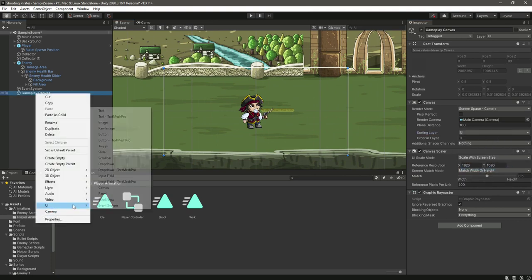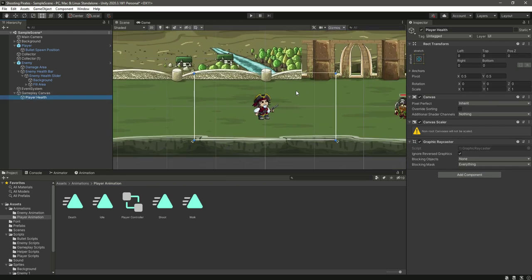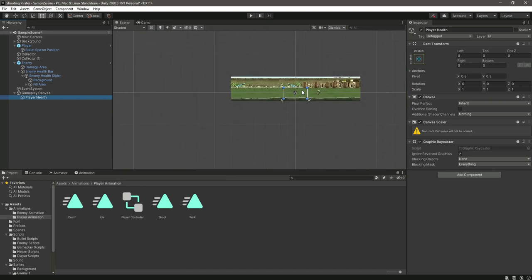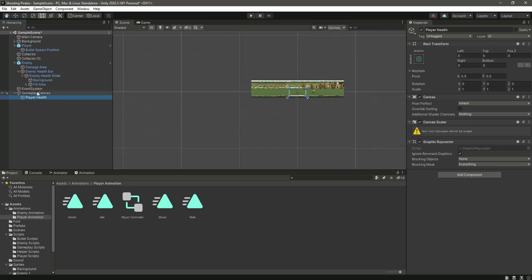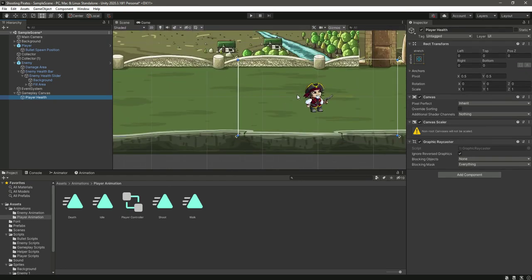In here we will create a canvas by the name of player health canvas for this player health. Now if we see the canvas, okay, it is right here.